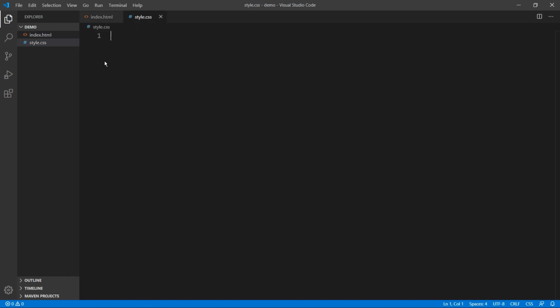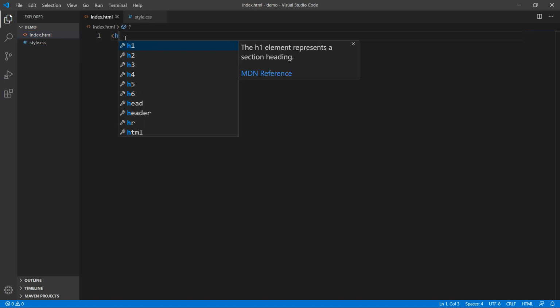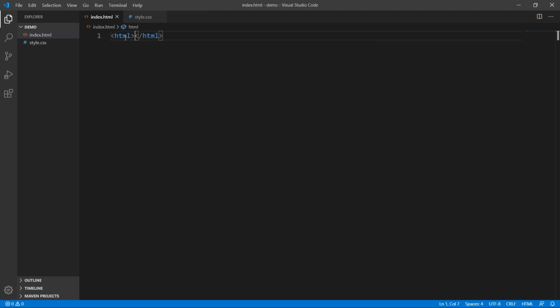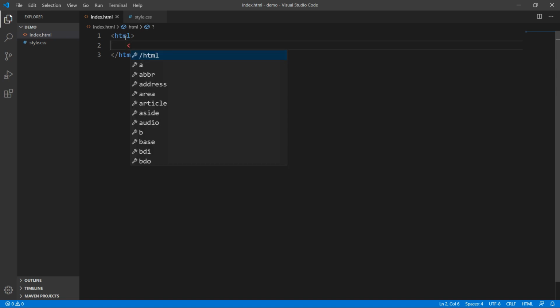Now I want to write some code in HTML. Now write html. Once you type html, automatically the counterpart, the closing tag, comes automatically. Inside the html we know the tags.